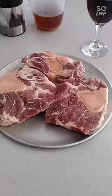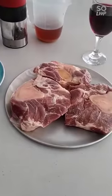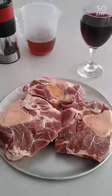Okay, tonight's dish is going to be a classic style Osso Bucco. I've got my beef shanks from our supplier Lowline in Lancefield.